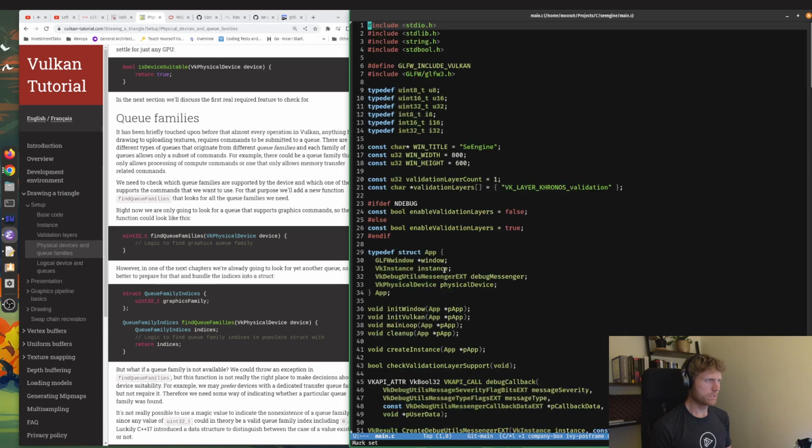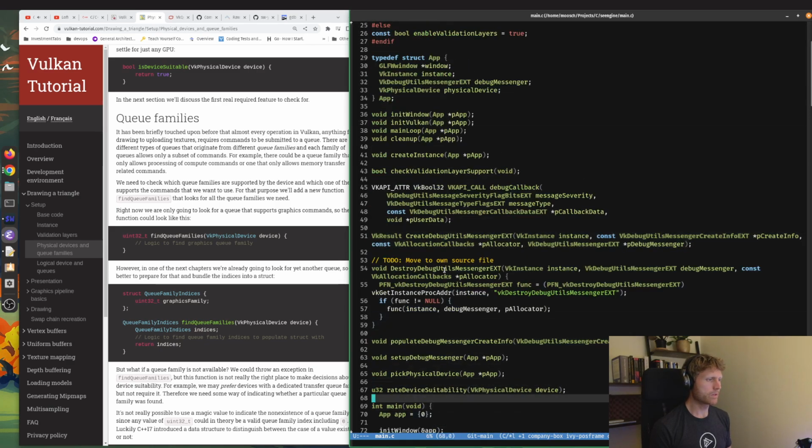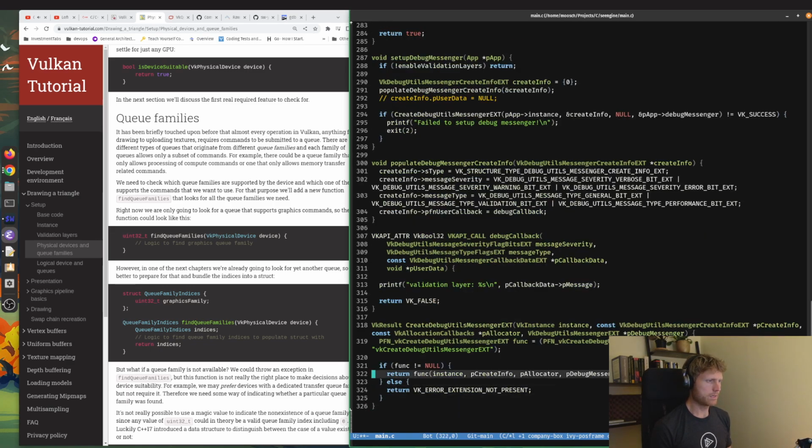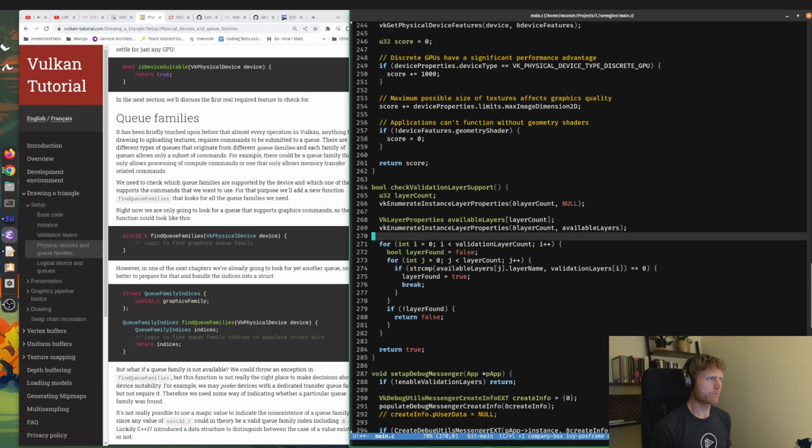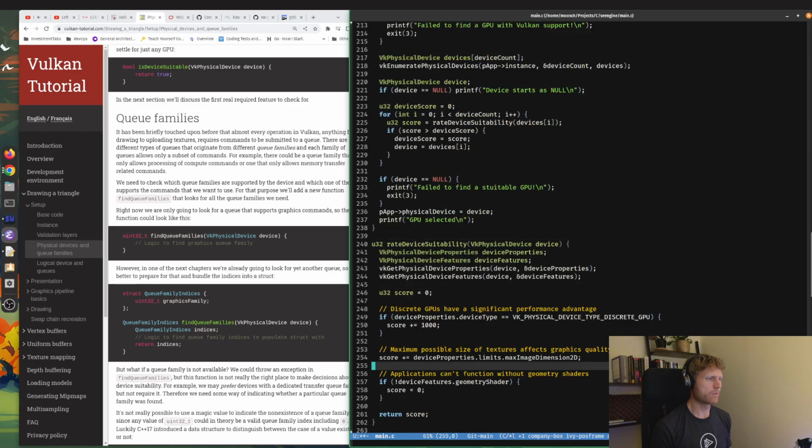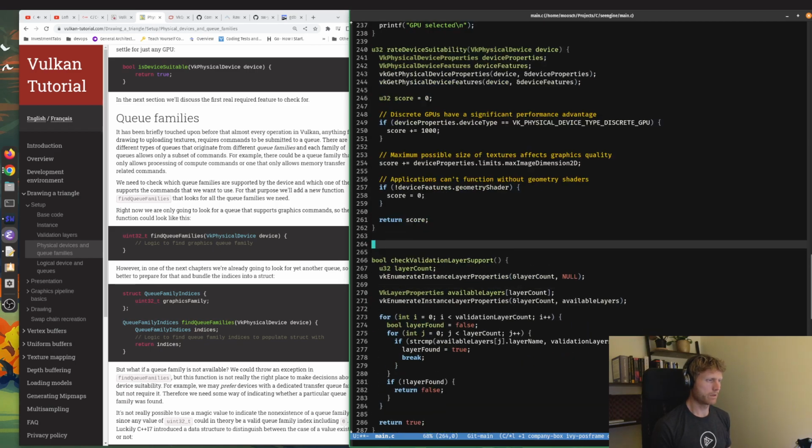Let's steam on ahead without thinking and return a u32 from findQueueFamilies, and it takes a VkPhysicalDevice. There's our prototype done. And where are we going to put it? Let's put it next to the rateDevice function.